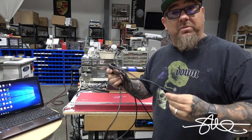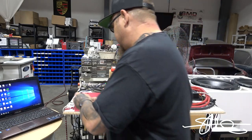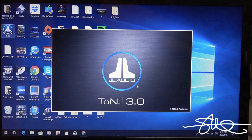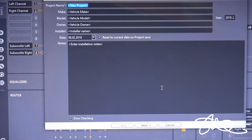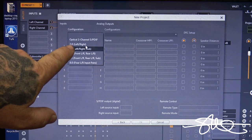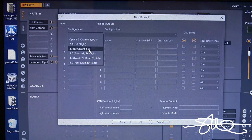All right, I've already got this USB cord plugged into the unit. Now I just got to run it over here to the laptop, hit the program, and see what it does. It's got all these different choices of things you can do. I'm gonna end up checking optical when I'm ready to try the optical out, but for right now, we're gonna do 2.1 left-right sub.